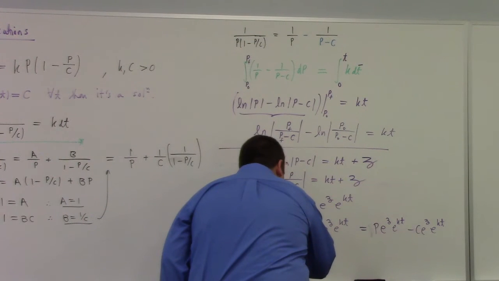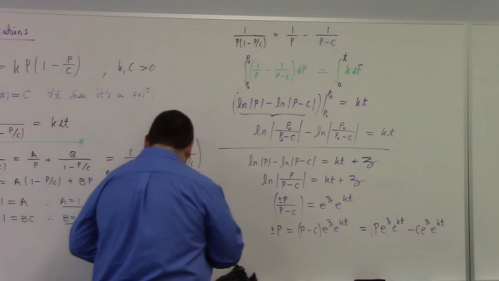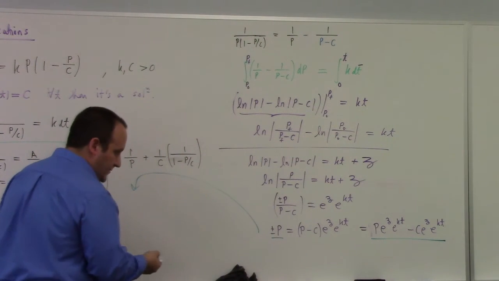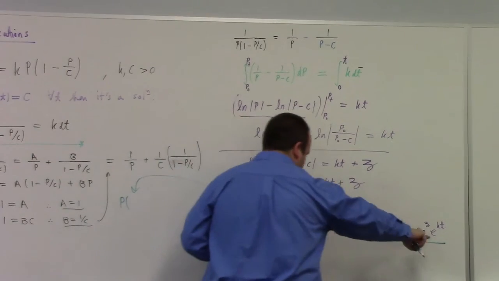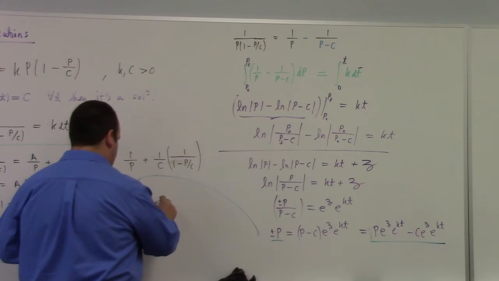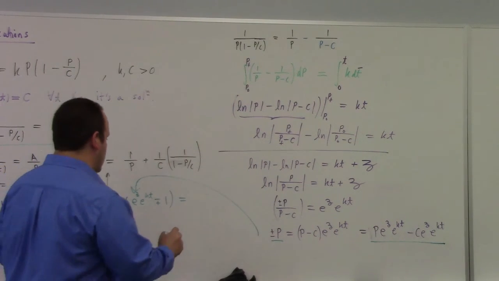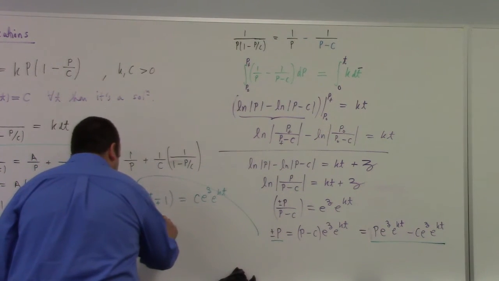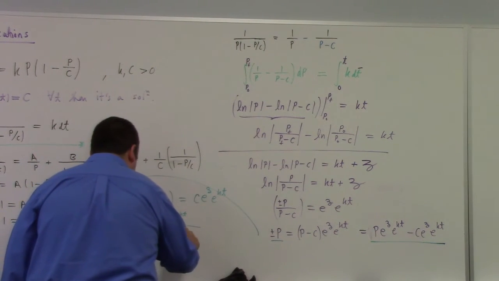Curses. Sorry. All right, it looks like I'm going to move over here if you don't mind. Sorry for this manga style calculation. These things will happen. So I'm trying to solve this equals to that over here. So I've got myself a p times what? Looks like I'm going to move this over there. So in doing that, that's going to give me e to the z, e to the kt, minus plus 1 times p equals to what? Let's see here. C e to the z, e to the kt. And so finally, I get p equals c e to the z, e to the kt, divided by e to the z, e to the kt, minus plus 1.